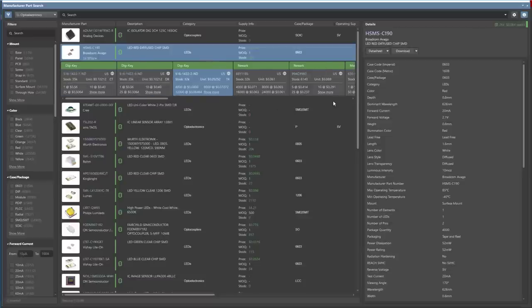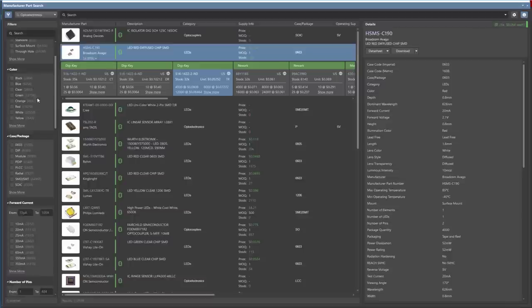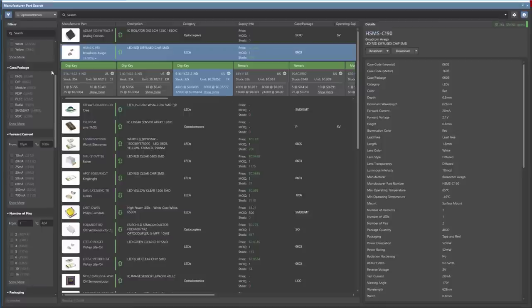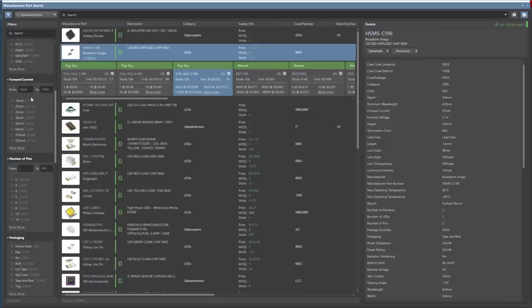In this case, you have information about the supply chain for the component updated in real-time, especially when you generate the bill of material needed to order the parts. All this information will be updated in the bill of material in real-time, and you will get the real cost of your circuit, and this is very, very helpful. Now this filter, for instance, filter by mount, and these are dynamic and will change based on the categories or the component being selected, such as the case package, the forward current, etc.